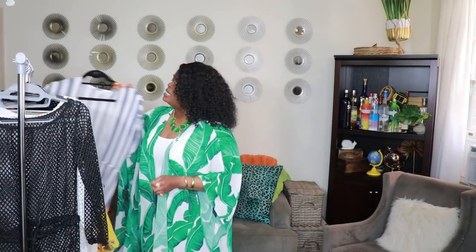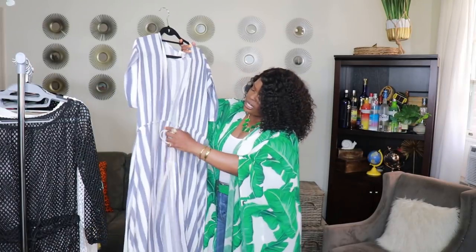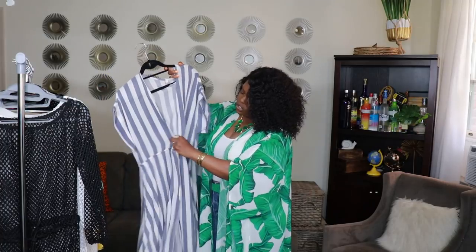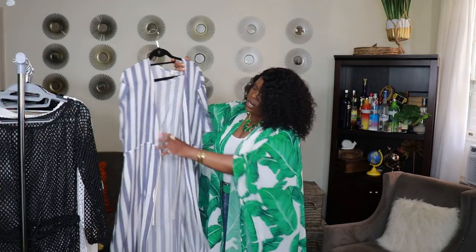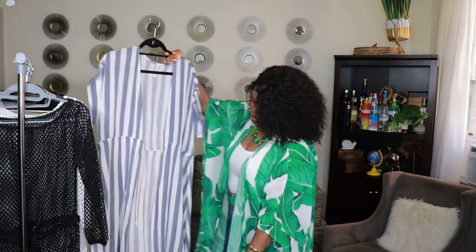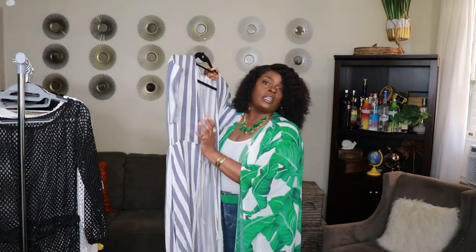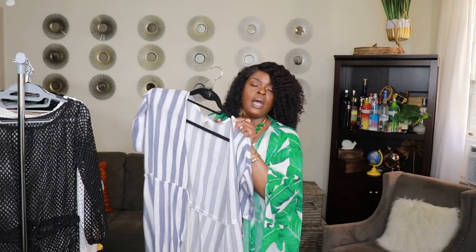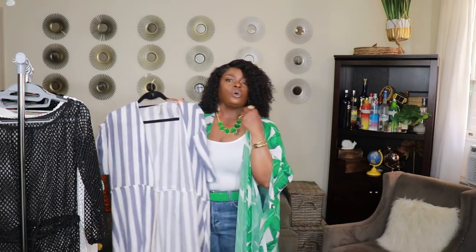So this here is one of the dress style kimonos. You can wear it like a dress, or you can wear it over a swimsuit. This is really cute. I picked this up at a local store here in Los Angeles, so I'm not sure if you guys will be able to find this one, but one thing that I would definitely compare to this is those maxi dresses that button up, where they just have a few buttons and have the split down the middle at the bottom part.